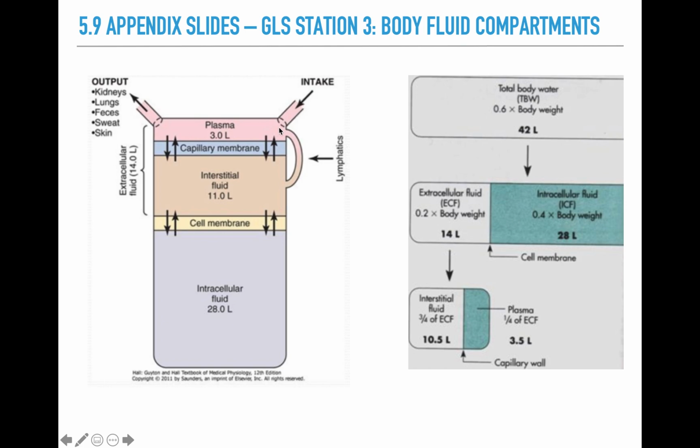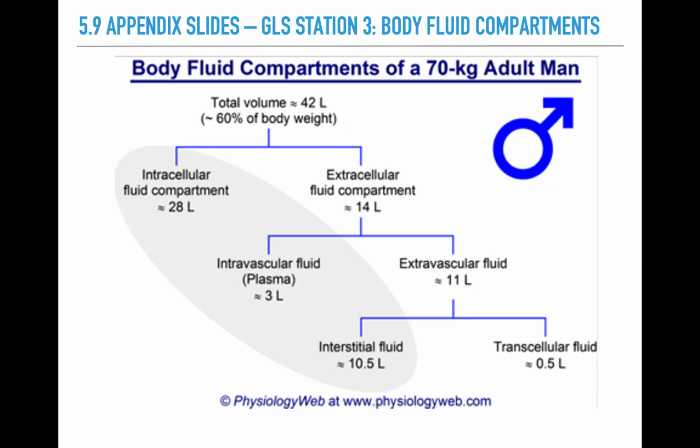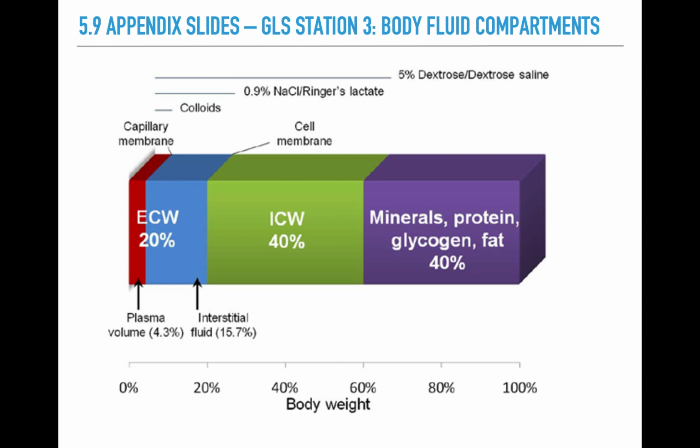If you give saline, let's say we give 1 liter of saline, only a quarter of the saline will remain in the plasma, and the other 75% will distribute into the interstitial fluid. So that's why you can get peripheral edema when you give too much saline. As for albumin, theoretically it stays here in the plasma compartment. So that's pretty much all I wanted to say about fluid compartments and the way different fluids distribute across the different compartments.